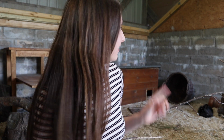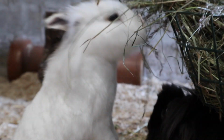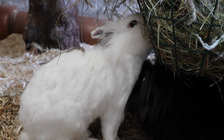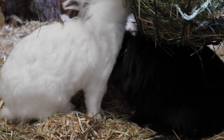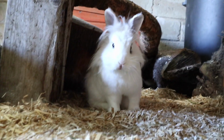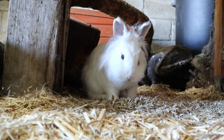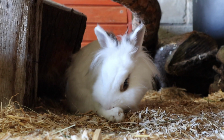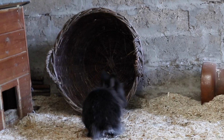So I'm now out here with the rabbits. You can see Bigwig's over there. Piper's just sniffing the tripod. We've had the rabbits since March 2016, so a good few years now. They were also both found separately as strays, and then they were bonded together in the rescue. So we have Bigwig here, who is a male, and Piper, who is a female, and they are both approximately the same age, we think, judging by what we've been told about them.